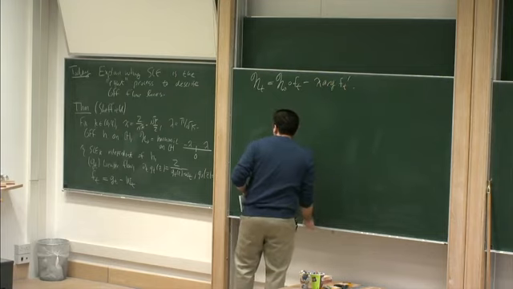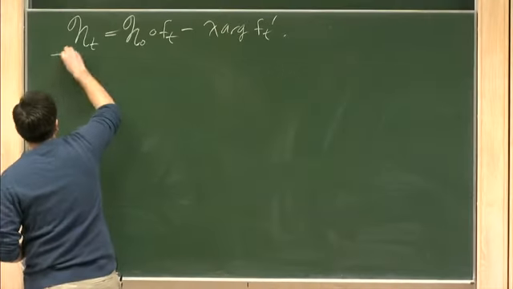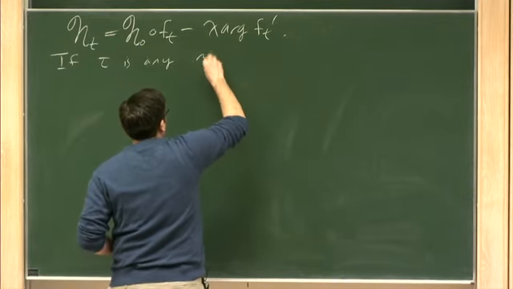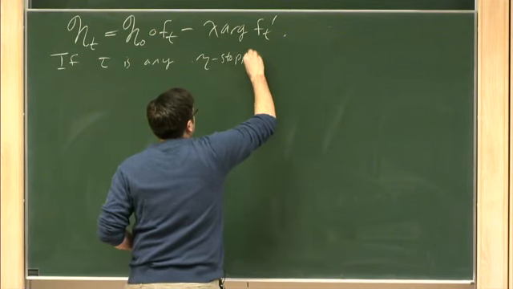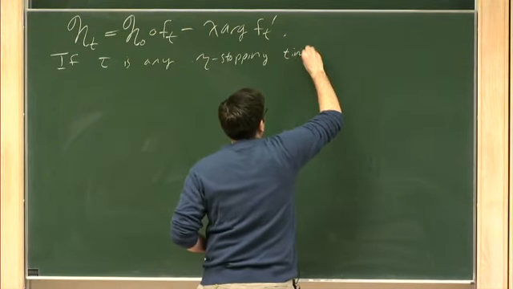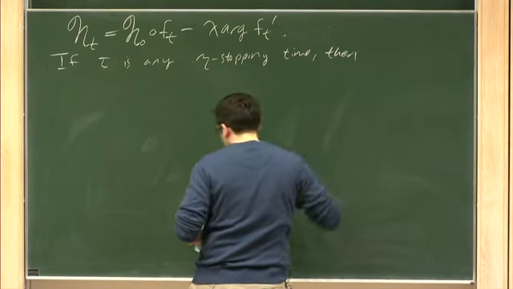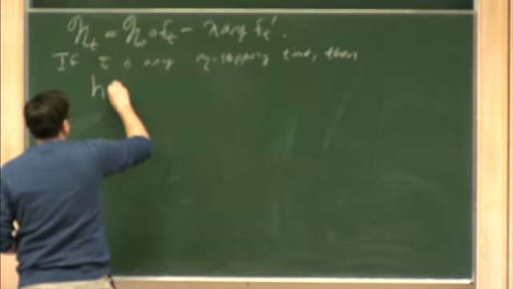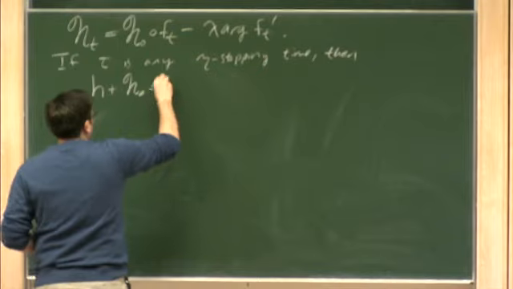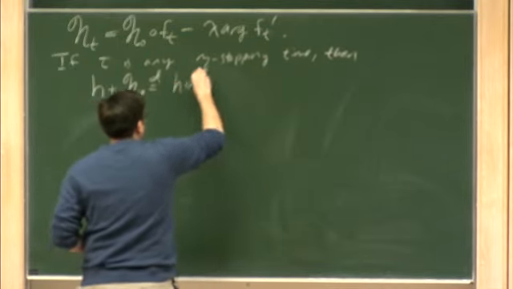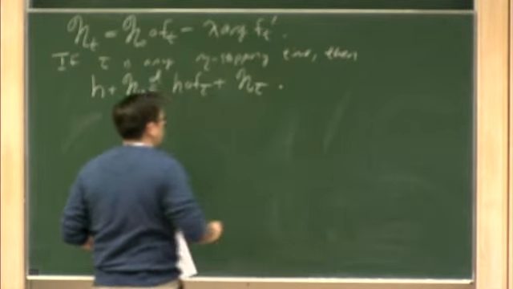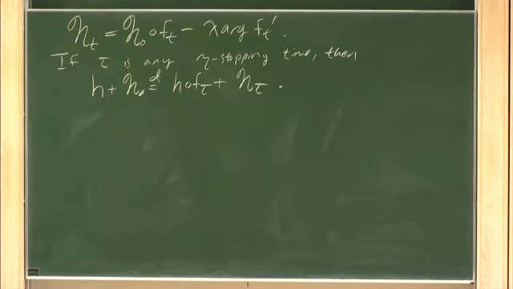And then the theorem statement is that if tau is any eta stopping time, then it's true that h plus calligraphic h sub 0 is equal in distribution to h composed with f tau plus calligraphic h tau. Okay, so this was the theorem statement, and we did most of the proof of this two times ago.